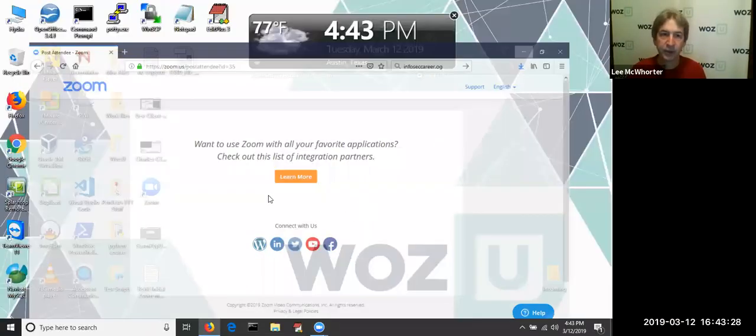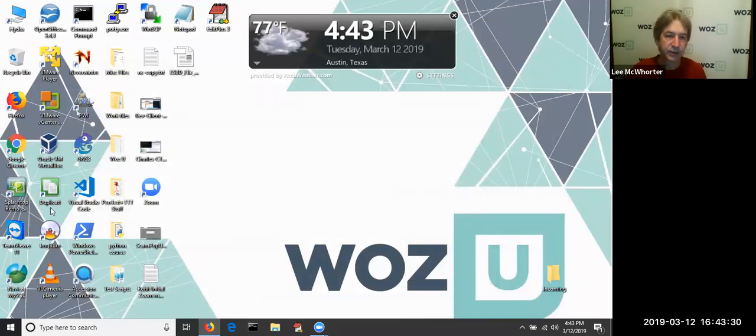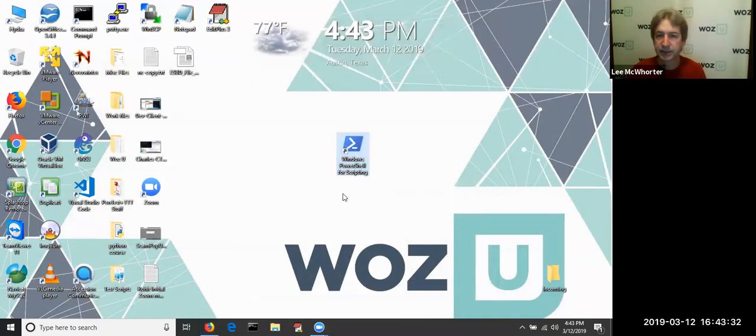In fact, let me do a screen share here because this is kind of a critical one. I'm going to minimize all my junk. And what we're going to find is, where did I put it? Right here. I'm going to move it out here so everybody can see it. You see, I created a Windows PowerShell icon. It's just a shortcut. You can make shortcuts all different kinds of ways. I'm not going to get into that in our short time left. But instead of just calling it Windows PowerShell, I call it Windows PowerShell for scripting, so I renamed it so that I would know.